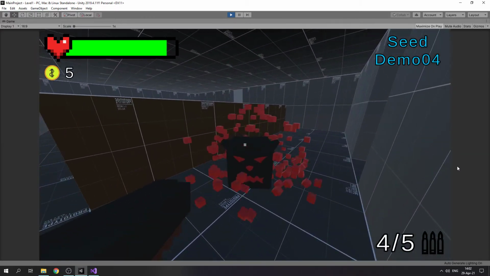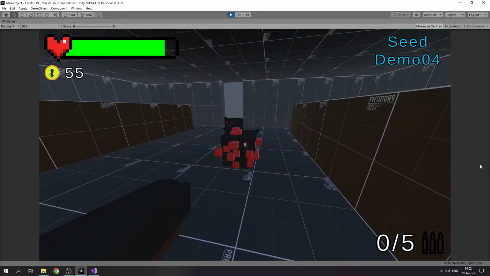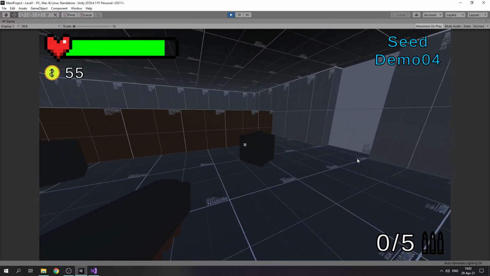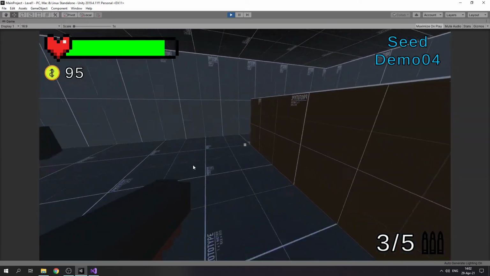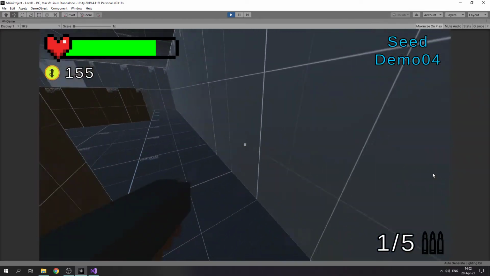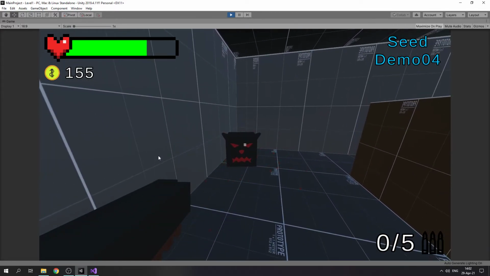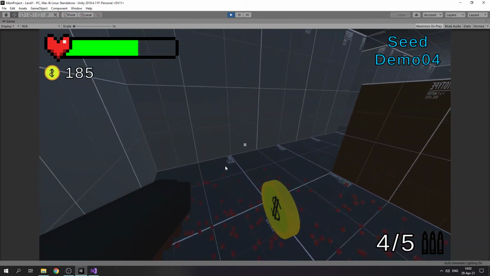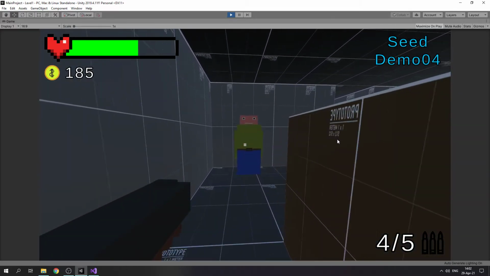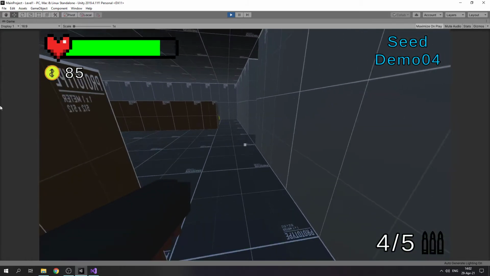So once I enter this room, I am once again trapped, and I need to kill all the enemies. I now have a shotgun, which deals a lot of damage, firing a number of pellets, and is especially effective at close range. And once again, you see a shopkeeper spawn, and if I interact with him, we're able to see that he offers different items that we can purchase from him. So I will just purchase the heal, and as we can see, the health went back up.